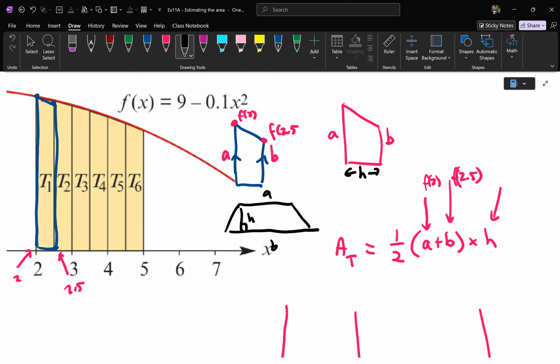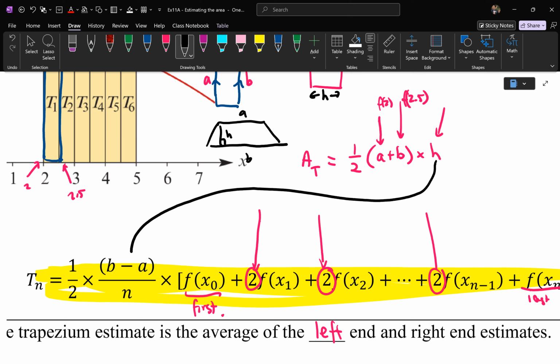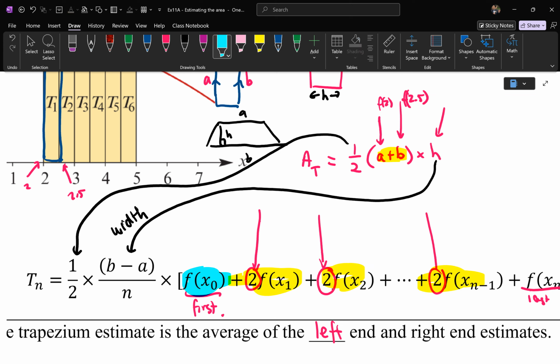That's your height. That height represents the width of each rectangle. Right? And the width of each rectangle can be found right here. So in another way, what I'm trying to say is this is that. That is the width of each rectangle. The half is right here. So what I'm asking now is, if this is a plus b, and I said be careful, why is this doubled, except for the first and the last one? Does anyone see it?